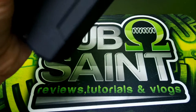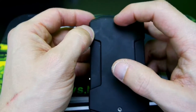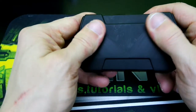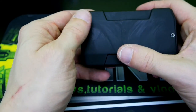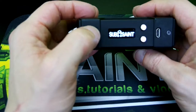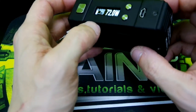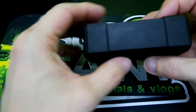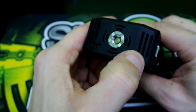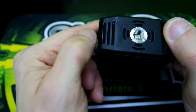This has definitely become one of my favorite mods to date. In order to take it apart, you take these screws right here out and can slide it out. It does have a nice rubberized coating — my hands are kind of sweaty so it leaves a little bit of tread marks, but you can wipe it off. Nice clicky buttons. Here is your USB port so you can upgrade firmware and get on eScribe. My only con with this device is really just these holes — they catch so much gunk. I wish they'd made it a smoother surface.